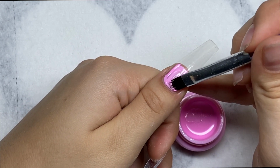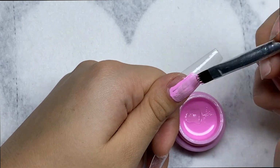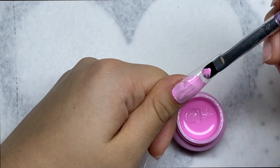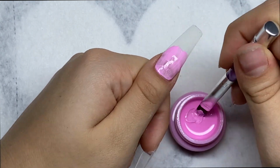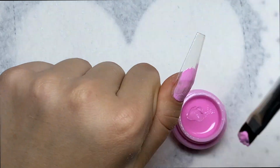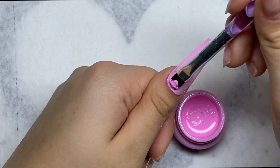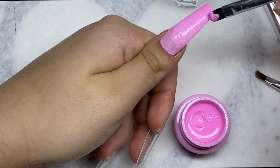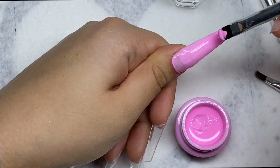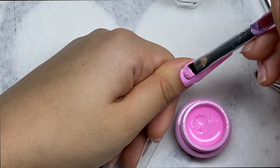So I went in and just started off with the pink gel. I first of all used the wrong color. I wanted the really light pink color that looked almost nude, but I accidentally used the wrong thing and I didn't even notice I used the wrong pink until I was already done putting all of it on. So I did 4 layers of that and I just put it on the nail without putting polygel on first because I was gonna put this on the nail.